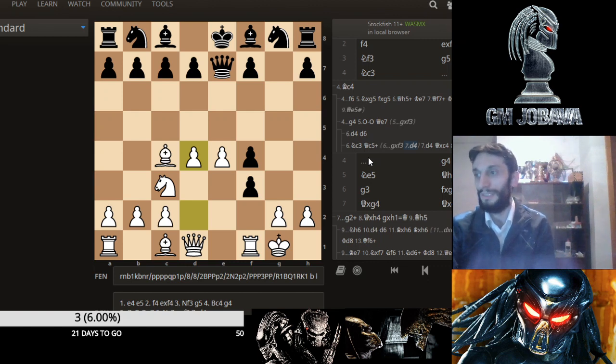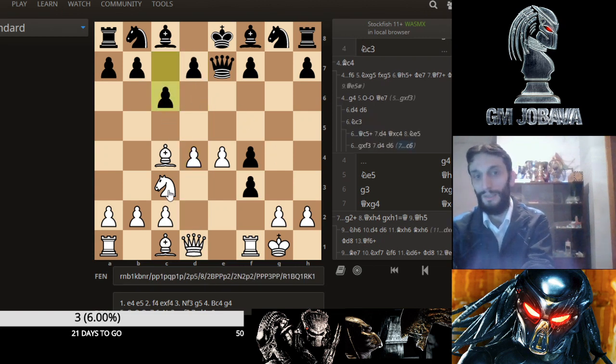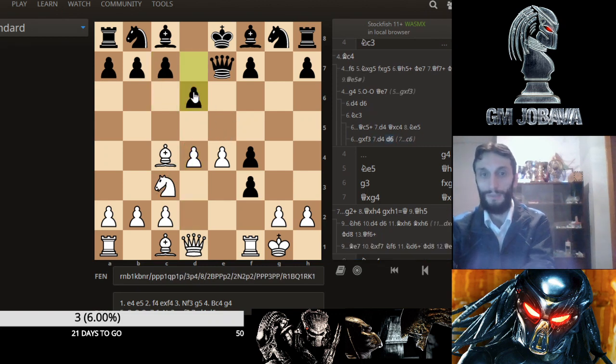You see this fantastic position. d6 he played. Maybe better was c6 here to control this square from the knight. He played d6, knight d5.